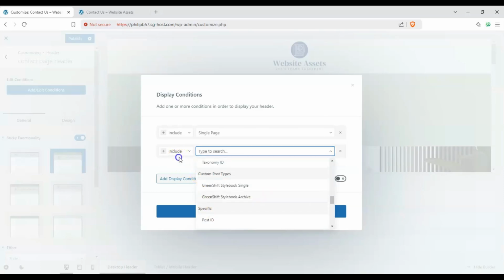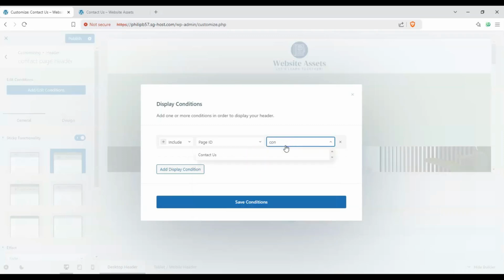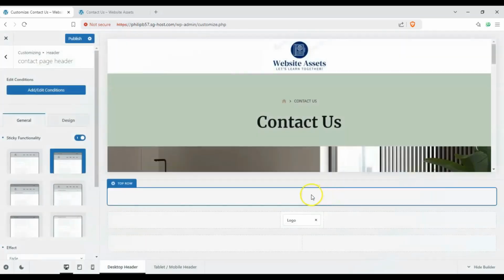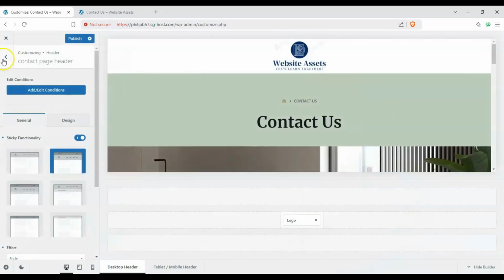Or actually, a specific page. So let's undo that. Let's scroll down, and click on page ID and contact us. Okay, save conditions, right? And now it will only appear on the contact us page.